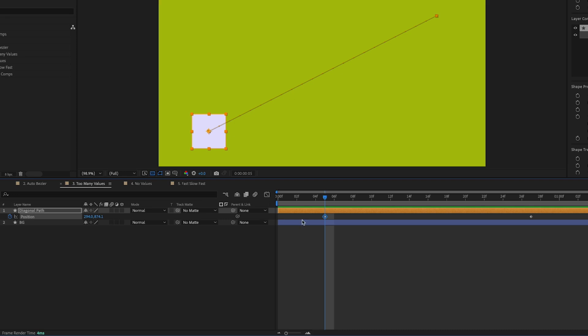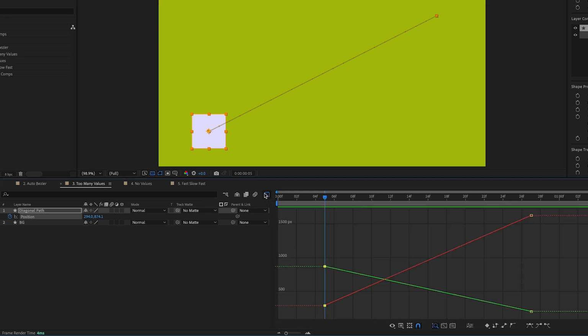In any case, those two values being listed here is what makes it odd for the value graph. So that's why it looks like this, okay? There's two lines here, right? Because essentially there's two values that are changing over time. So there's sort of like two values that need to get listed here for one keyframe, okay? And it kind of makes it impossible for the value graph.